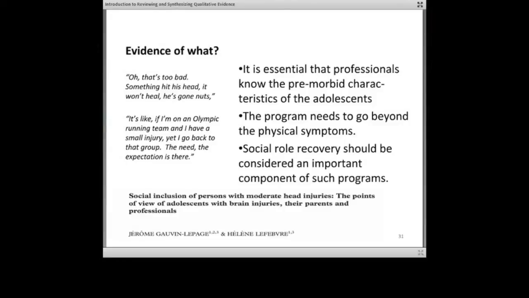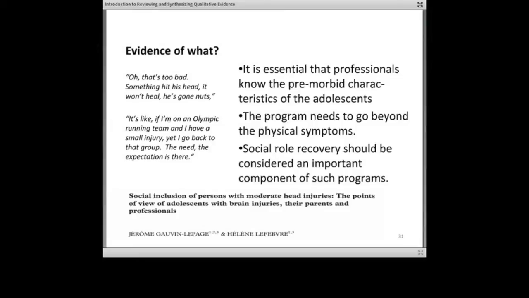If you then look at qualitative evidence, looking at the same topic of injuries and how people deal with it, then you see that these papers actually look beyond numbers. Numbers are very bad in capturing experiences, nor do they allow us to conduct an in-depth exploration of a phenomenon. So I came across this study from Govin Lepage, and it really spoke to me in the sense that it succeeded in capturing the lived experience of these people and how difficult it was to reintegrate. In fact, the difficulties mentioned were not that much related to severity of the condition, which was suggested in the quantitative review, but rather to the response from the environment. And this should certainly be taken into account when we start promoting interventions for community integration.